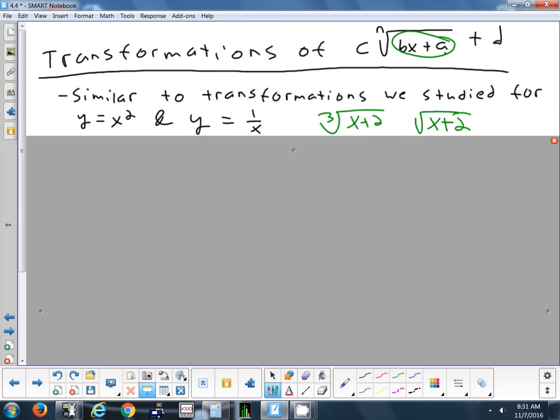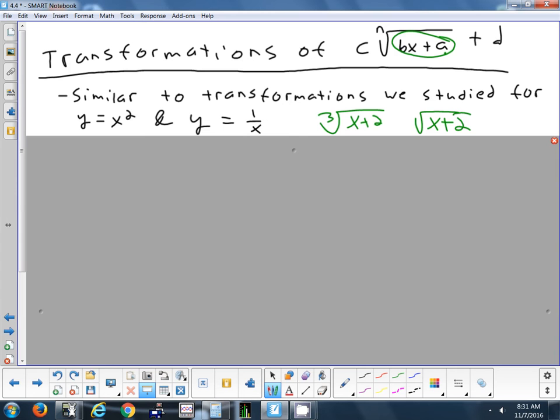Same thing with B. You might think, oh, bigger number is going to stretch it bigger. No. When B is a big number, it actually compresses it. When B is a small number, it stretches it. So if you put in a number like 0.5 for B, a small number, it would actually make it bigger. Okay, so everything that I just circled is kind of the opposite of what you would expect.